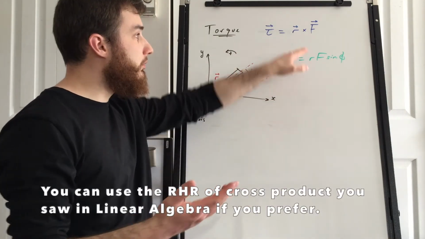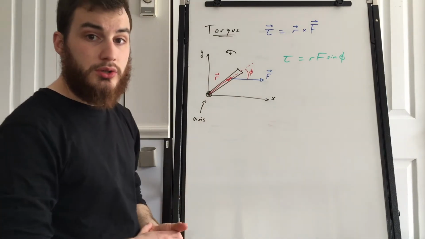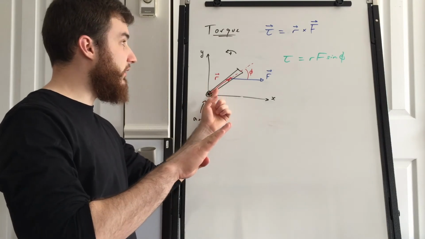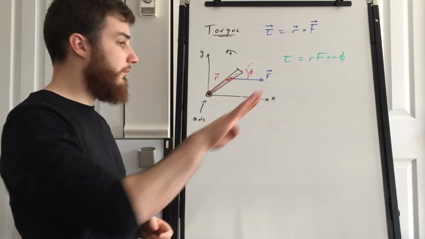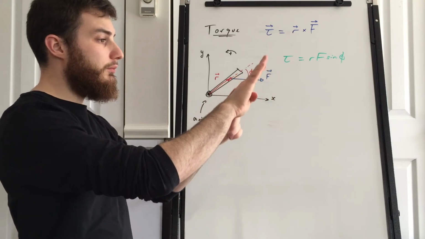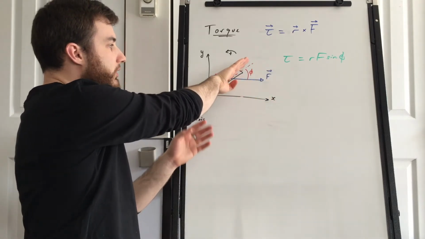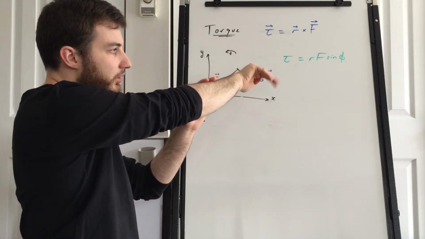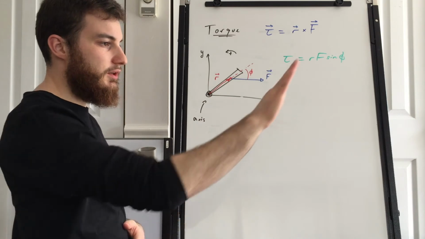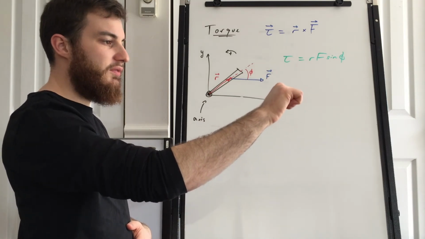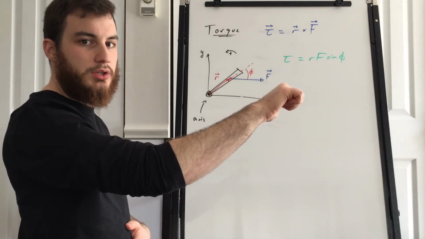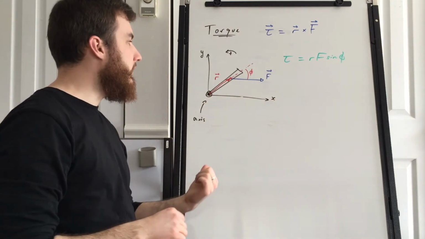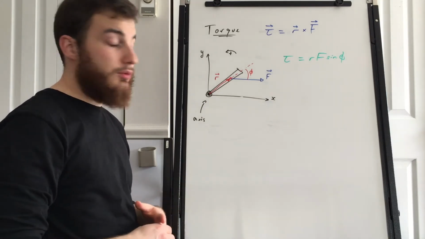By using the right-hand rule of cross products, we can determine the direction of the torque. To do that, we'll align our fingers in the direction of the first vector, always r, and we'll curl them, we'll close our hands, in the direction of the second vector, the F vector. In this case, r curls towards F, and the thumb extends in some direction. In our case, the thumb extends into the board, so the torque would be considered negative. It goes along the negative z direction.